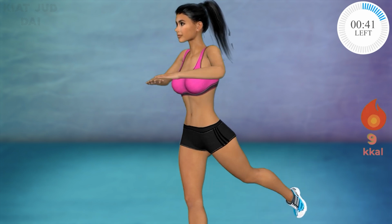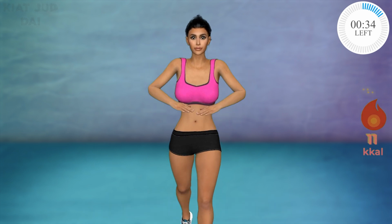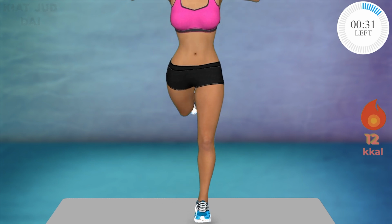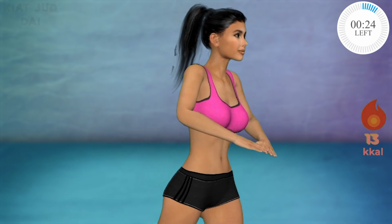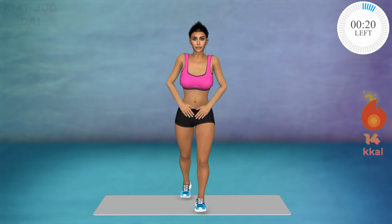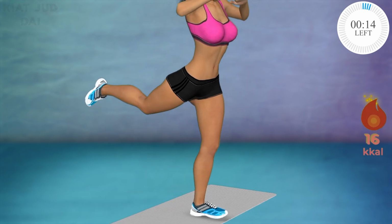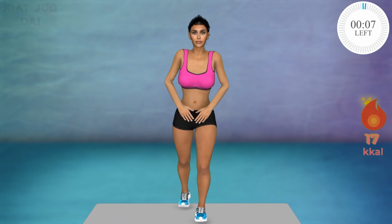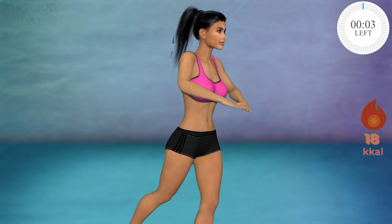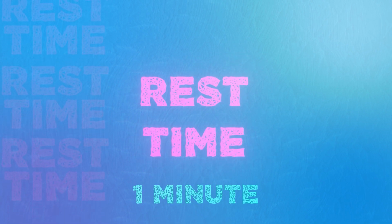Stretch your legs. Rest time. Press pause. Start when you are ready.